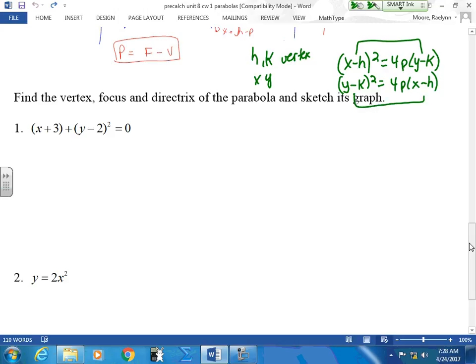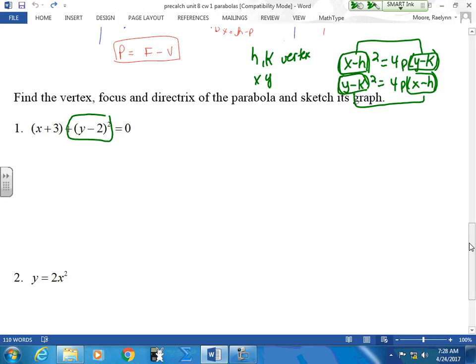So when I go to take my vertex out, I look for the x guy. When I go to take my y part out, I look for the k. All right? How do you know which one of those to use? Because we're going to tell by the square. So the first thing we notice is this is a y squared. That's a great question because this is what's going to tell us what to use. So those are the only two formats that you really have to identify with. But remember, the x goes with the h, the y goes with the k. So really, all that's interchangeable is this little piece in here, isn't it? Isn't the rest of the setup the same?